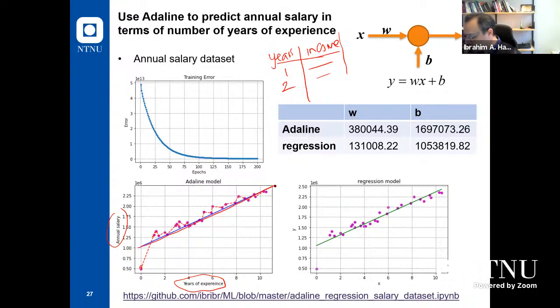So this is our model. This model, in fact, is an equation. It's omega x plus b, or we can just say it's omega 1 x1 plus b, equals 0. So this is the omega value, and this is the y-intercept of this model. When we train the model, we need to get this omega value and the y-intercept. We got those values from these data points. And I'm just comparing it with a regression model.